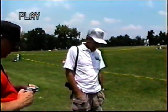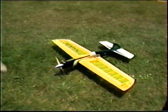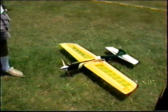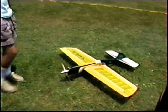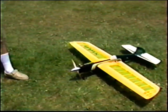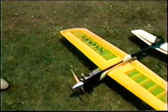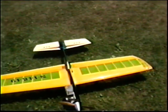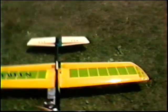He took a perfectly good Cardinal kit and turned it into something else. It's still a Cardinal. It's real nice. You like it with the nose wheel better? Yeah, and I put a conventional engine kit up there where I can change about 4 or 5 different engines. That's a good idea. I go out and I teach these kids. Nice wing tips, he did a nice job on the tips. But what I do is I make them use their engine on it.